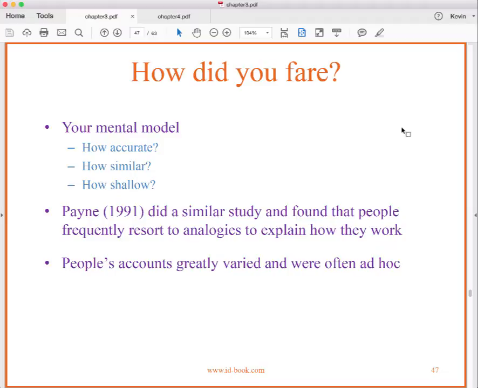So the point about the mental model is, how does the mental model that your user acquires compare with the conceptual model of the system? If they match, then you're probably going to get some very good behavior. If there's a mismatch, you're probably going to be in trouble.